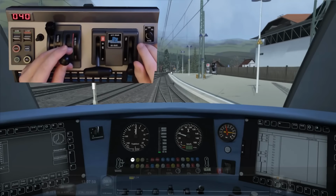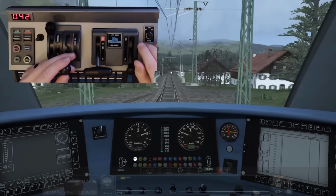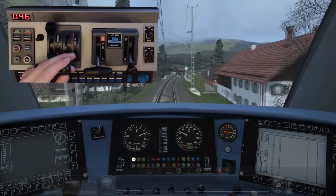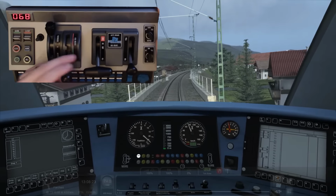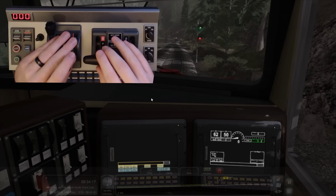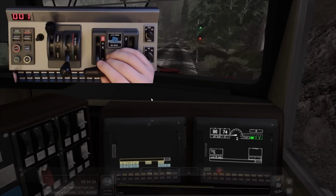Now the reverser and the throttle / dynamic brake, the automatic brake and independent brake levers, I was concerned in the beginning that they would feel cheap. Before I had it in my hand, just by looking at pictures, I was very concerned that they might feel cheap or too light. But they do not. They do really feel like solid controls. The switches all go into their 0 or full positions with a satisfying click. It adds another level of depth to your simulator needs.